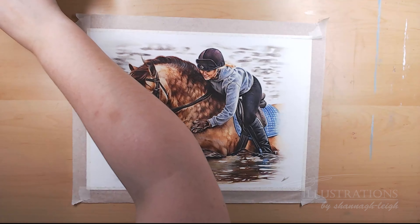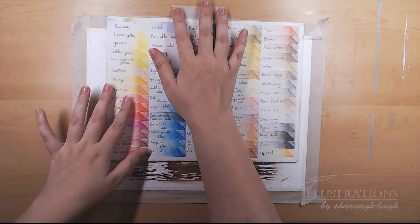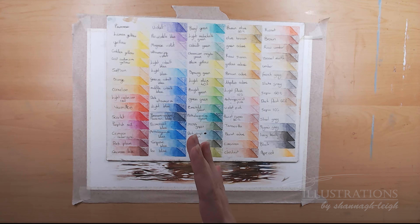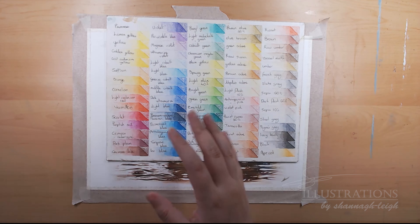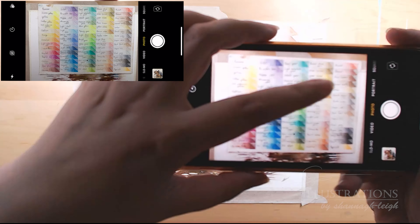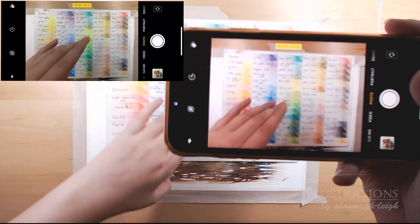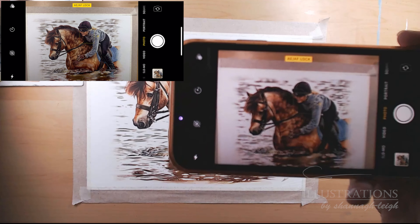So the first thing I do is take a colourful sheet — this is a colour chart with all the colours that I have on it, and I use this in all my artwork. If you don't have anything like this, a colourful object like a Rubik's cube or coloured pencils — just a load of them so you get a nice broad spectrum of colours. Take your phone and just hold it in front. Hold the screen until you get that auto focus, and then you can remove it and the colours should look quite similar.